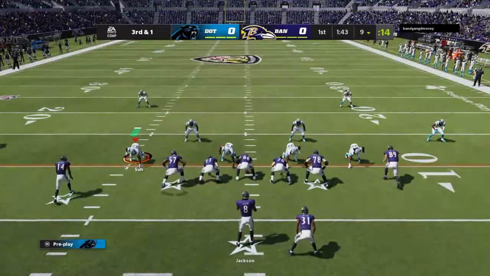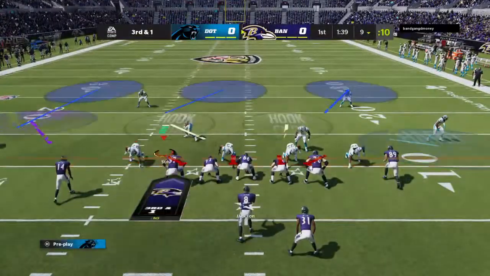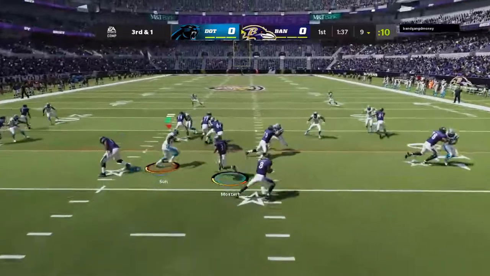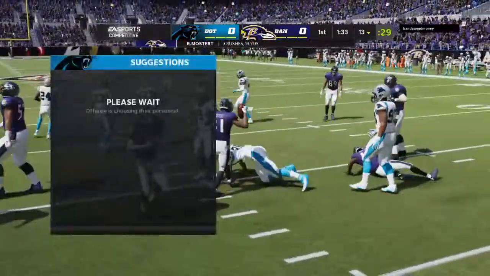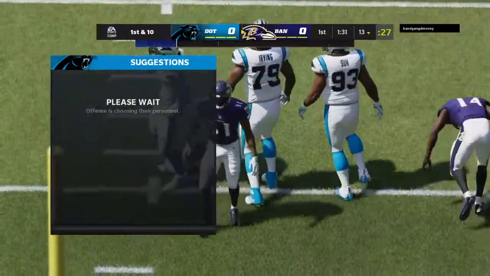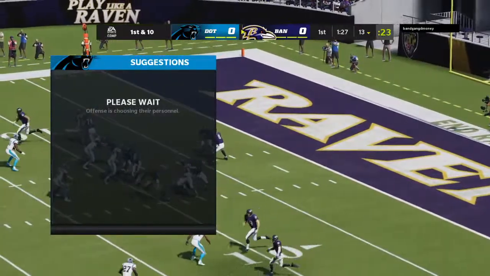I see an extra defensive back on the field. Little surprise here on 3rd and 1. They'll try and run here with Mostert. And he is going to have the first down as he's up to his own 13-yard line. Big conversion. They were backed up deep to start the drive, able to pick up the first.